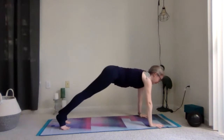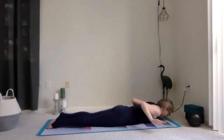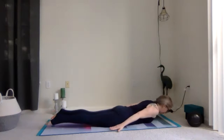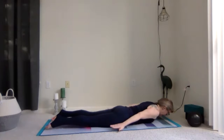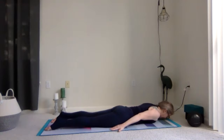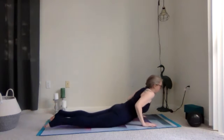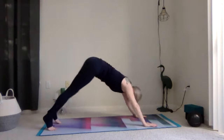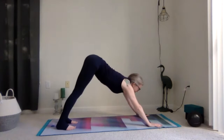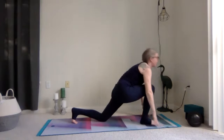Inhale, plank. Exhale, lower all the way down. Inhale, locust. Exhale, lower. Inhale, locust. Exhale, lower. Inhale, locust. Exhale, downward facing dog. Inhale, look forward. Exhale, right foot forward, left knee down.